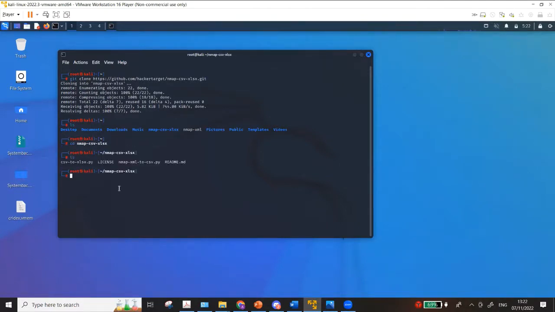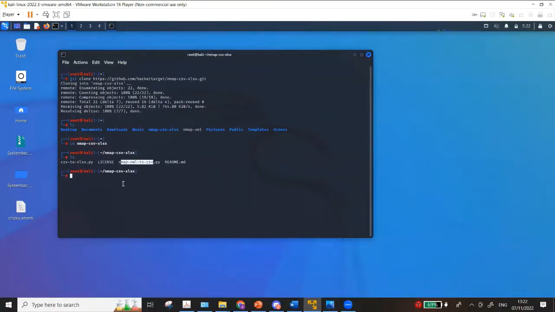And you can see that there is XML to CSV and CSV to XML. The JSON one, I think it's not there, but you can look for a JSON script on Google and do it on your own. The only thing you need to do in this file is that if you are trying to convert this XML to the CSV format, you are going to use this script.